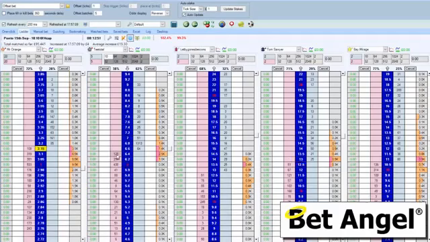And what that means is if we put something in at 6.4, it will go in at 6.6. If we go in at 3.15, it will go in at 3.2. And if we went in at 12.5, it will go in at 13. So that's what offsetting does. It will offset the first bet that you put in the market when it's matched by 1 tick. So you could do it by 5 or 500, apart from 500 ticks does not exist. But you get the idea.